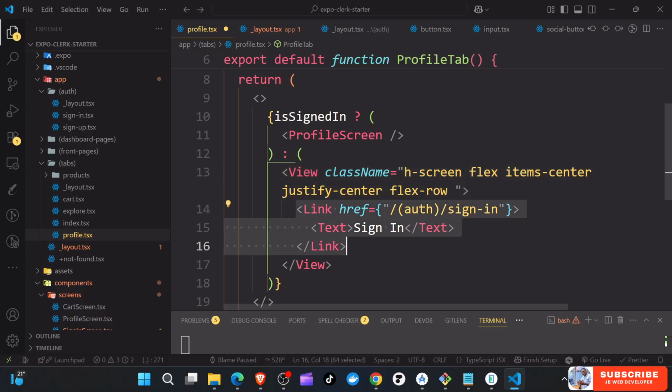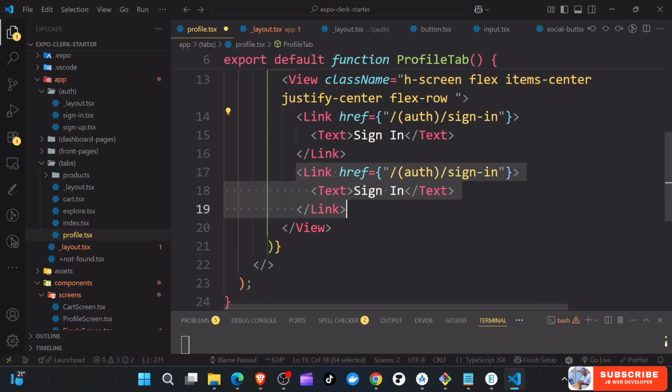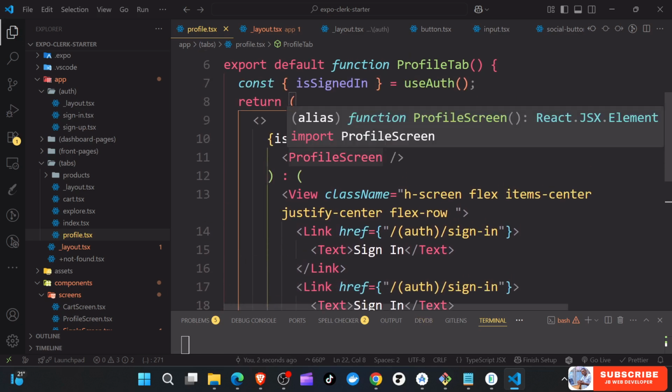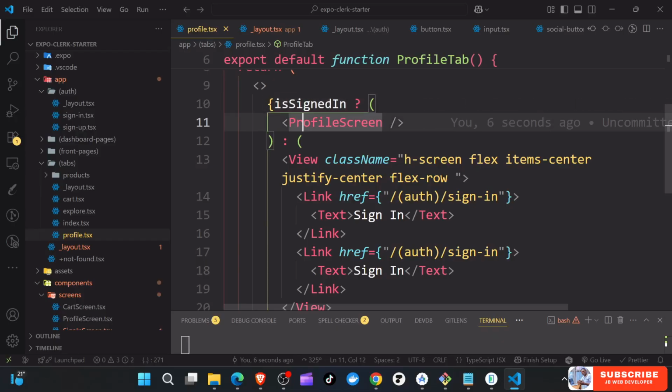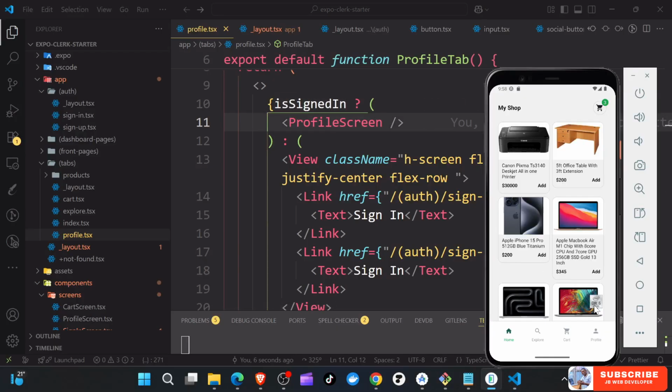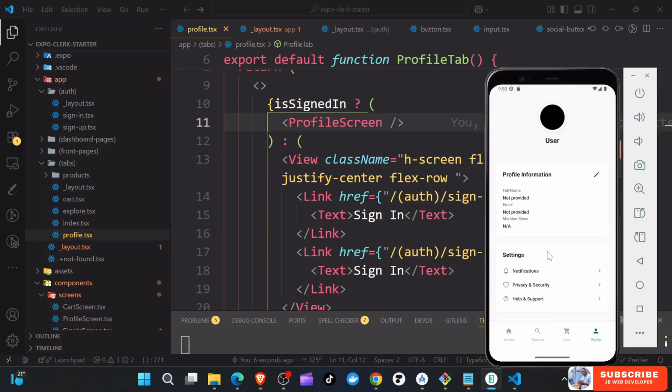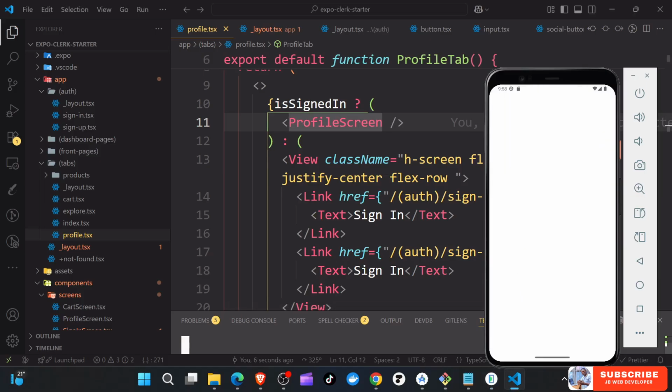I'm just going to add two buttons. So right now, we haven't signed in in any way. So if I try to go to this profile page, let's just try to visit the profile page. Okay, I'm just going to go ahead and do this.